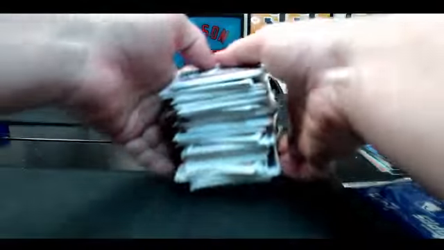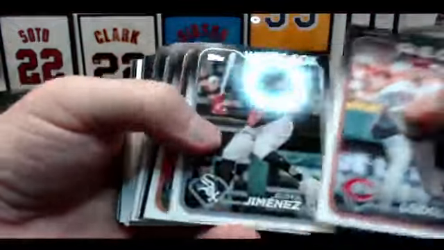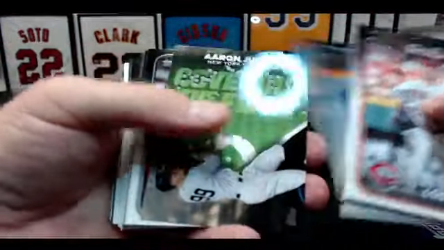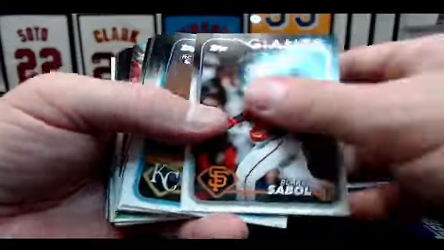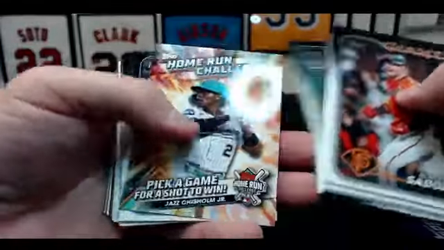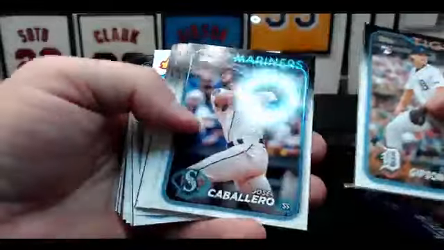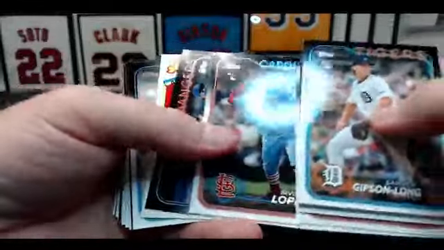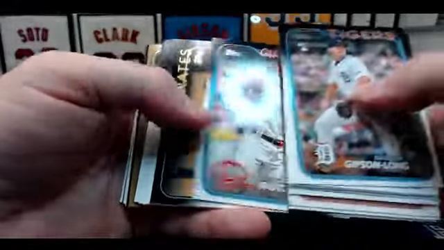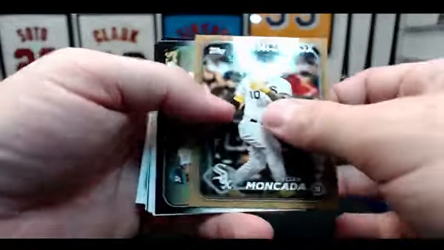Last box, box 12. Good luck. Here we go. Hopefully we end on a banger auto. Covering the field, Aaron Judge. Home Run Challenge, Jazz. Aaron Judge, '89 All-Star. Gold, Yoan Moncada.